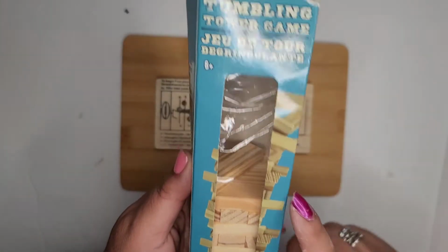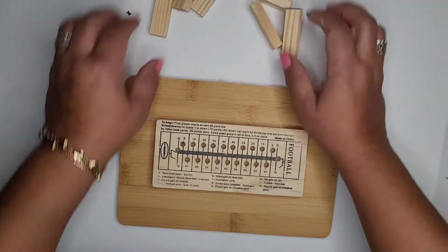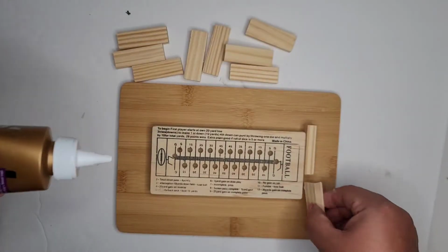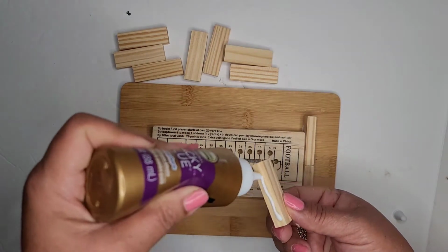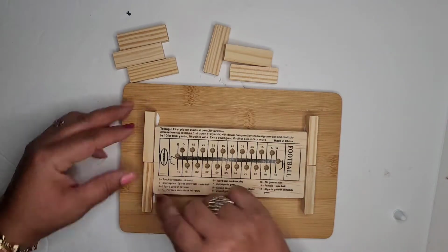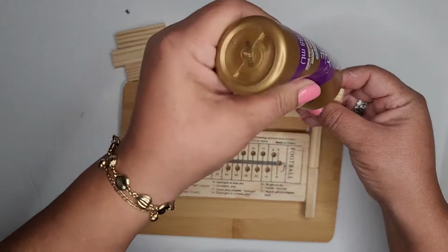So now I'm taking some of these tumbling tower blocks, and I start off with, I think, 12. I think I used 12, and all I'm going to do here is a quick little border that goes around the perimeter of this little game. I didn't want to have to cut any of the tumbling tower blocks. They're a little bit thick, so I just decided to go with it and make a unique border pattern. And I kind of like the way it looks at the end, so just bear with me here. Okay, so I'm just going to add these tumbling tower blocks and see. It's kind of like I'm trying to figure out how I want to do it.